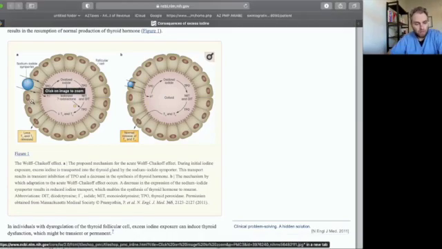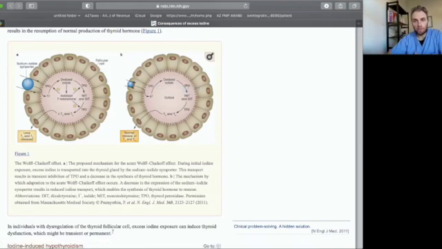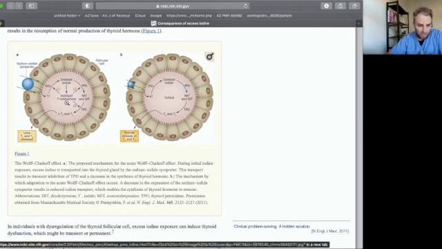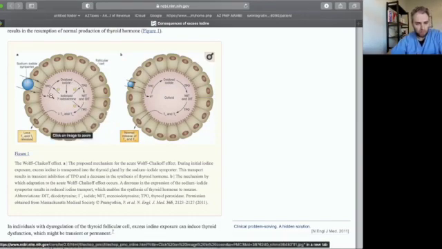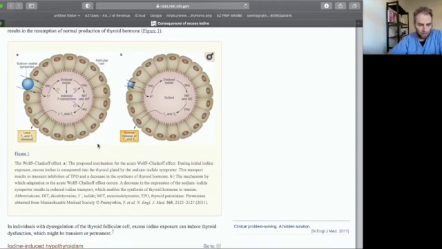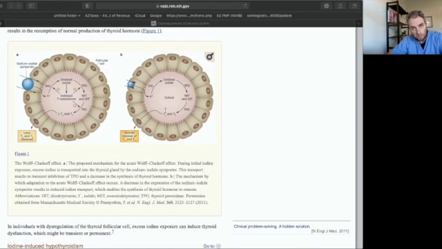So this picture is depicting the normal process that occurs in the thyroid gland to make thyroid hormone. When excess iodine occurs in the thyroid gland, there's an acute reduction in thyroid hormone. It is thought that the increased iodine interacts with the TPO enzyme, the thyroperoxidase enzyme, which is needed to make the T3 and T4 thyroid hormone. These iodine molecules are being oxidized and combined together to produce the T3 and T4. So with decreased activity of the TPO enzyme because of the negative effect of high amounts of iodine on that enzyme, there's less T3 and T4 to be released into the bloodstream. So that is going to lead to hypothyroidism.